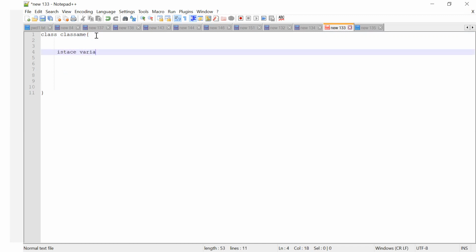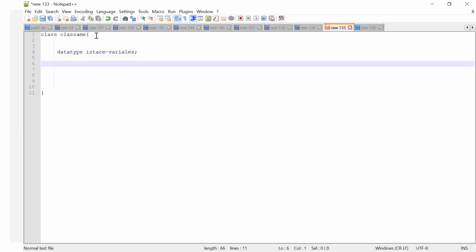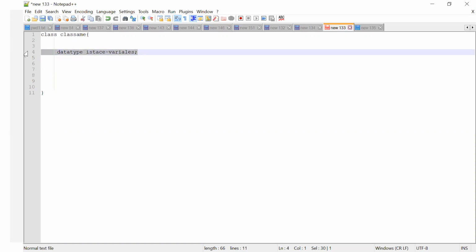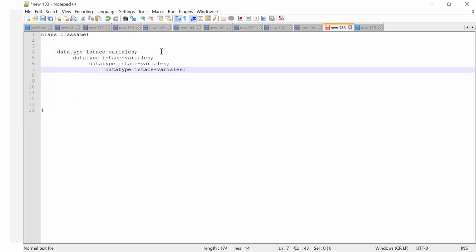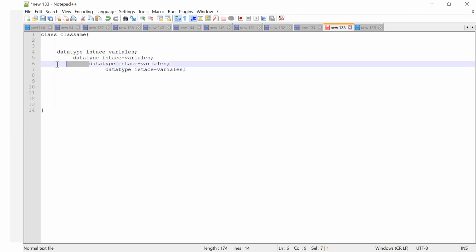Every statement in Java closes with a semicolon. You should also specify the data type, whether it is char, int, or anything else, and you can declare any number of variables you want, depending upon the functionality of your class.